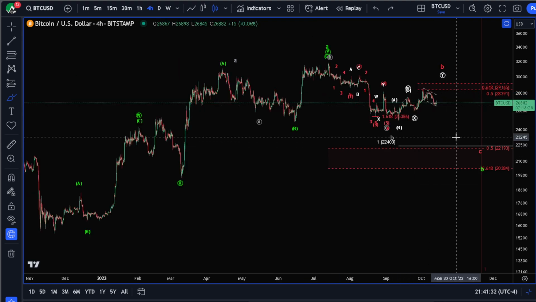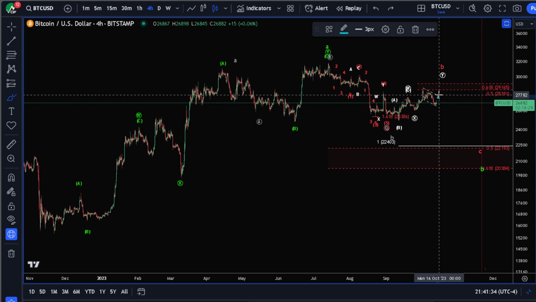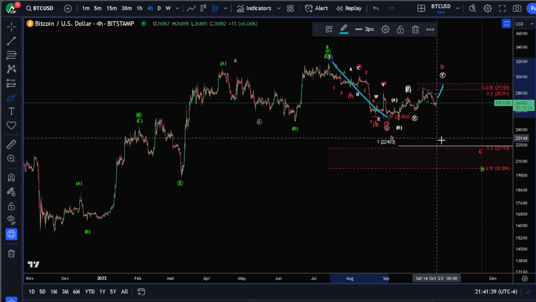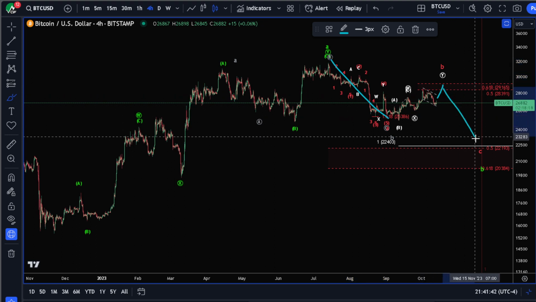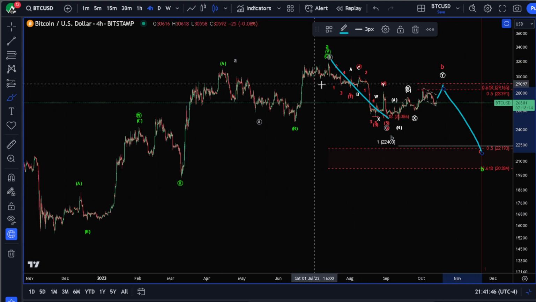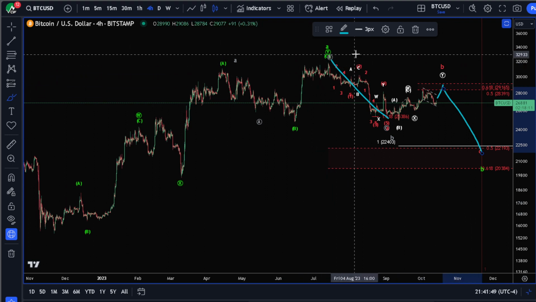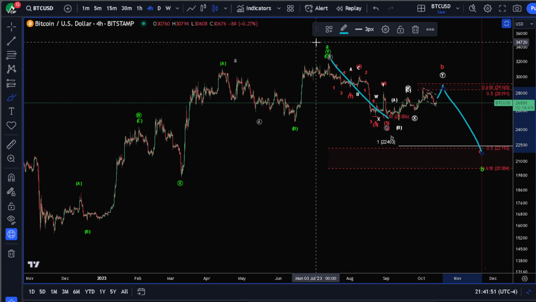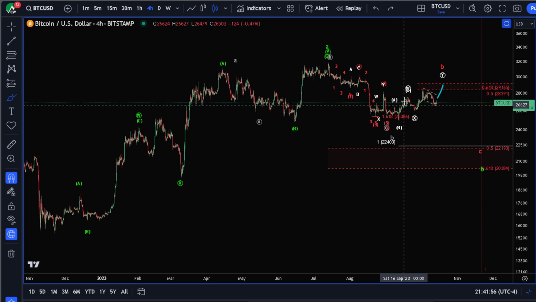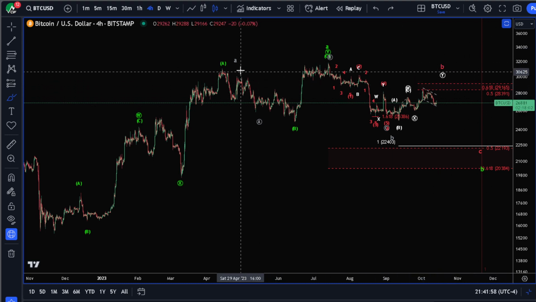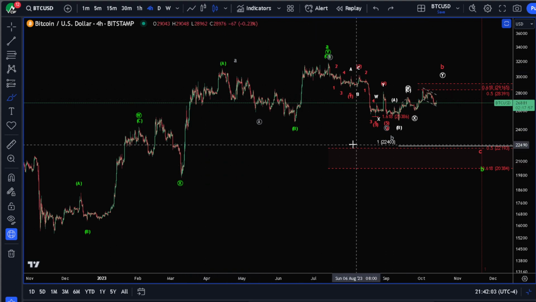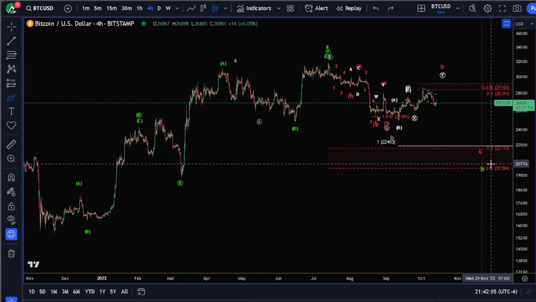So paying attention to that, my current bias is we get a move up to between the 50 and the 618 of this 5-wave pattern I have to the downside, and then we get a connecting wave down as an ABC. And this is actually a complex three-wave pattern, and we topped over here rather than here. But if we go from here to the upside and make new highs, then I would say that we topped over here. It just basically defines where I pull my fibs from.